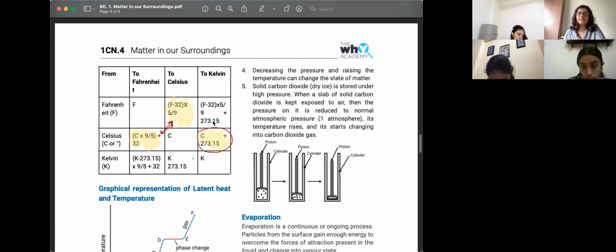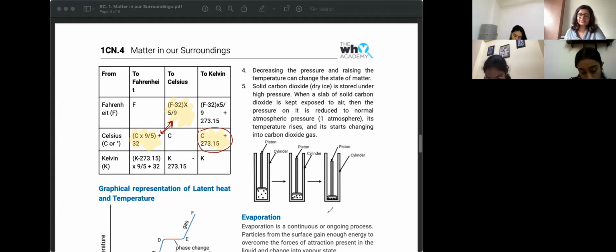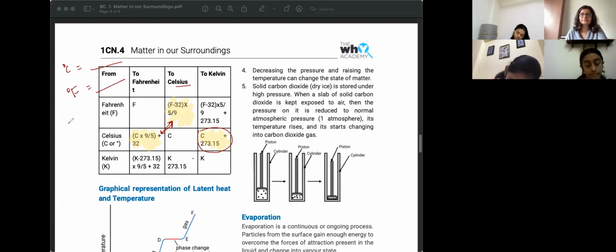Again, you don't have to copy it exactly as it is. If a table seems easier, you can copy it, but if you think it's easy to write as bullet points, you can do that also. You can write degrees Celsius equal to the formula, then degrees Fahrenheit equal to the formula, then Kelvin equal to the formula. Whichever is easier for you to revise in the future. It should be easy to read. That's the main intention.